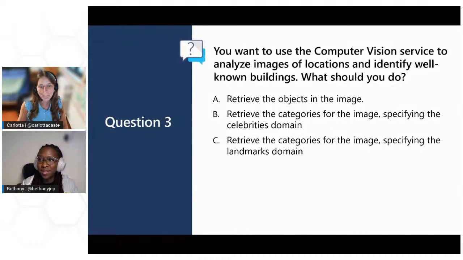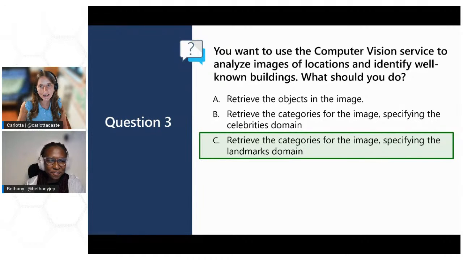There's one who's saying the answer is C. Okay, let's see what the others are saying. Let's give them a second. Yeah, of course. There's another C. So I'm guessing the majority will be saying C. Great. So again, brilliant. C is the correct answer. You are very good, guys.